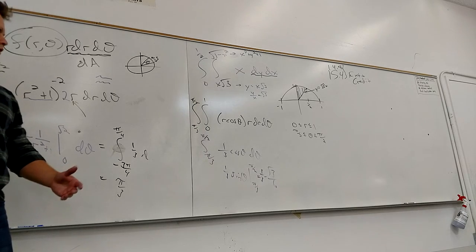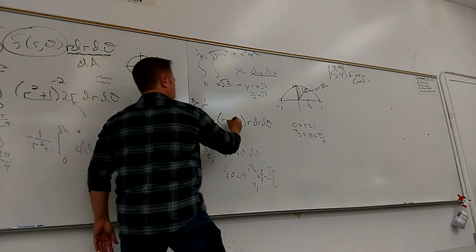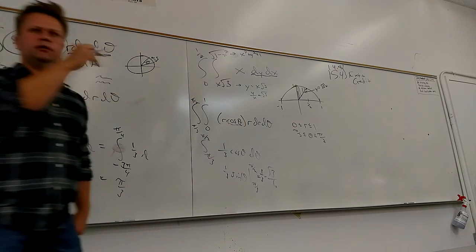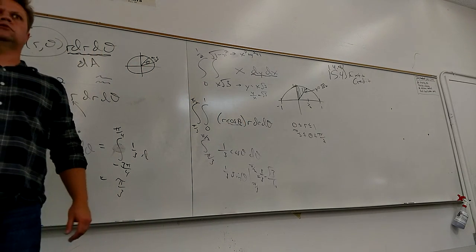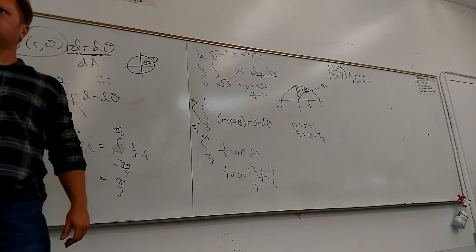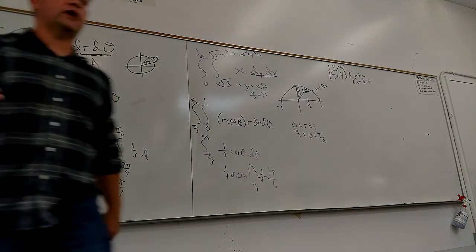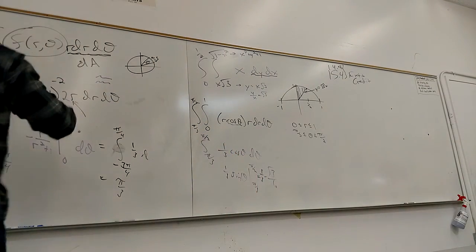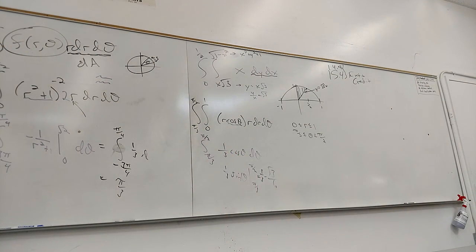Cool. Now, I want you to realize that they definitely have some with squares in there. Remember you have to use the identity and replace that. You should have gotten practice with that from 280. All right, let's do one more of these. Let's do one that's a little bit weirder.